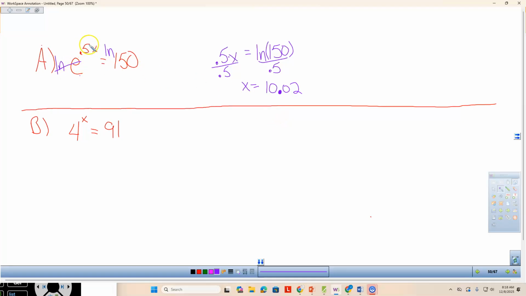Good. Natural log. Anytime I see an exponent, I'm just going to natural log to get rid of that exponent. I even do that for b. So now, natural log of e is a cancel thing, right? That's a rule. That equals x. These are inverses of each other. Natural log is the inverse of e. So now when I natural log both sides of this, I use my exponent rule to move the x out in front. Okay? So again, I'm not getting rid of it, I'm moving it down. I can't solve for it once up in the air like that. And now I divide by natural log of 4.